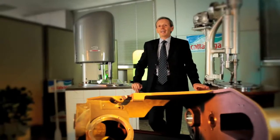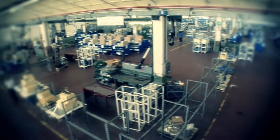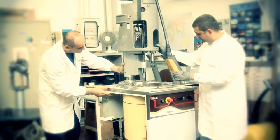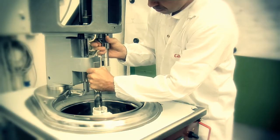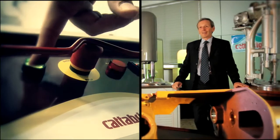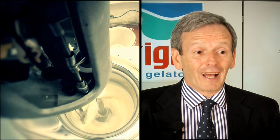Catabriga's constant technological innovation enables people in the ice cream business to express their talent at their best. The Effe machine allows its users to make the difference in ice cream making in a unique way, made possible by this machine only. In fact, it gives them the opportunity to create flavours that are very difficult to produce with other equipment.